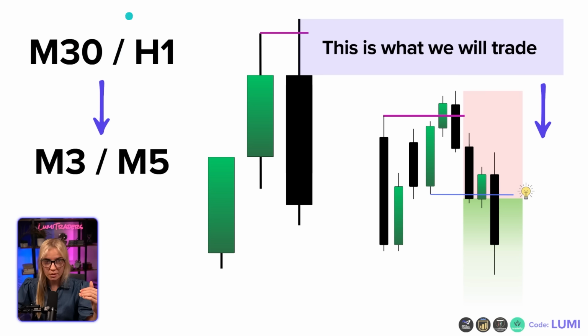So here's your reminder. Once again, potential 30-minute sweep gives us 3-minute entry, potential hourly sweep gives us 5-minute entry, and we want to trade. Once we got potential, or we're thinking about potential sweep, we want to trade the range between open of candle and potential high, where we anticipate to get high is in. This is what we call framework for distribution. This is what we want to trade.